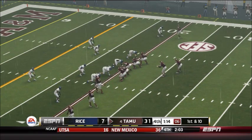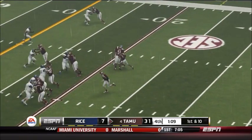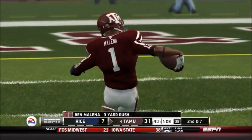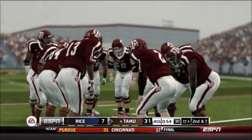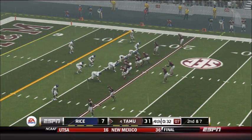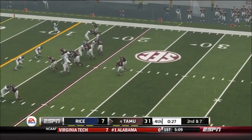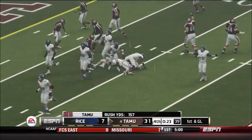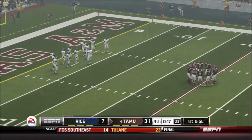They'll spread the field with five wide. Here we go. Feeds it to the back. And he makes it out to about the 17-yard line. That's good for a gain of 3 yards. That'll make it second and seven. Second down at seven coming up here. Ball on the 17. Run, and he's brought down. And that's a first down. First down, and now they have an opportunity to run some more time off the clock.